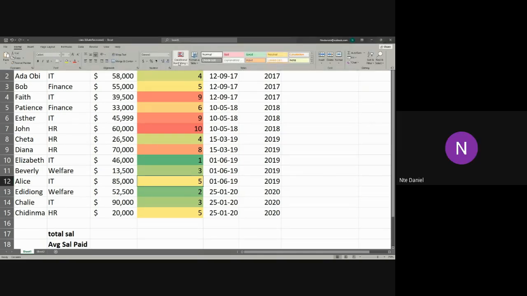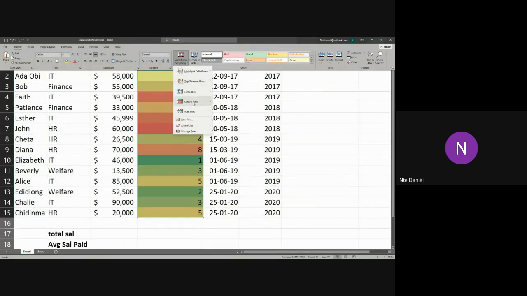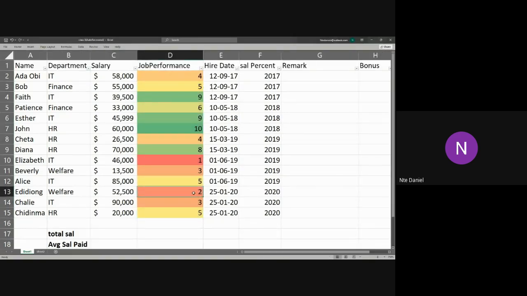When I say one is ascending, one is descending, in the sense that this color scale was applied here, right? The one we applied has the highest number red and the lowest number green. If I go to the one directly beside it that looks like it, and I change it to that, now the highest number is green and the lowest number is red. So that was what I meant by ascending, descending. Okay. So it just flips, it's the opposite of the one close to it. So if you want to do something with this, but you're looking for the opposite effect, just use the one that looks exactly like this, but is opposite.